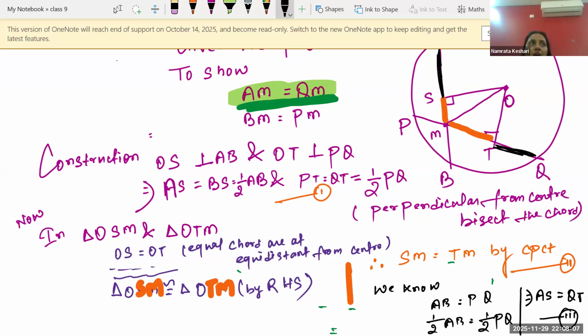After this class today, you will be drawing a circle. You will say in your mind that I know AB and PQ are equal and I have to prove that the bigger portion over here and the bigger portion over here are equal. Just try doing it in the rough portion and check it. Are you able to do it or not? Please do copy if you want to copy. If you already have the solution, then please let me know.